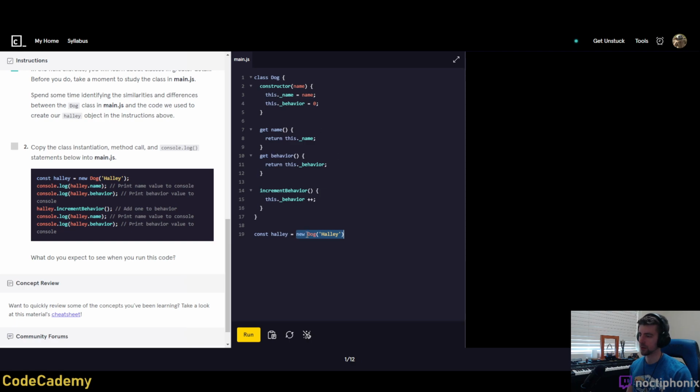So with the keyword new, Dog, and then put in your name there. We want to console log the name and the behavior. So console log. And honestly, from this point, you probably can understand all that you need to know about the structure of it, at least for a simple class, and then we'll work on building inheritance with multiple subclasses and all of that.